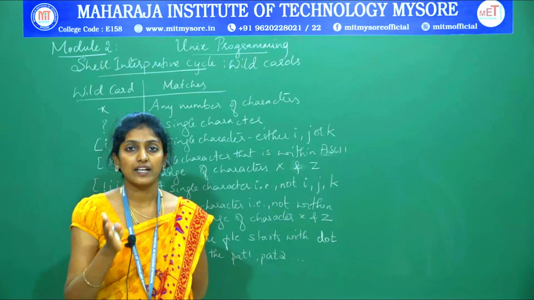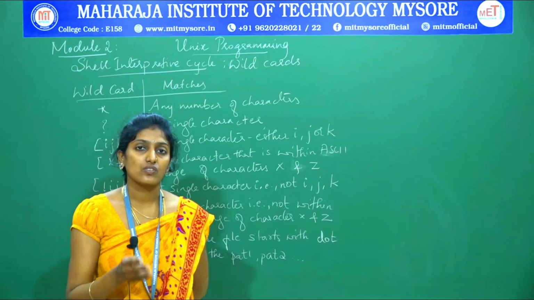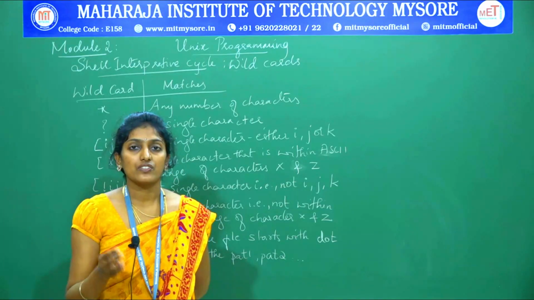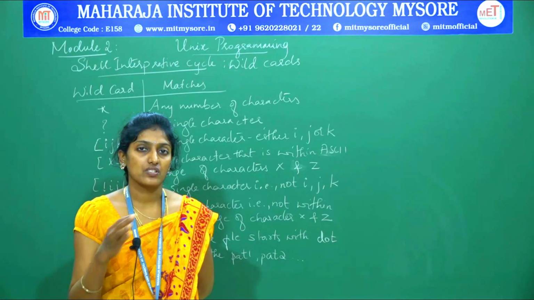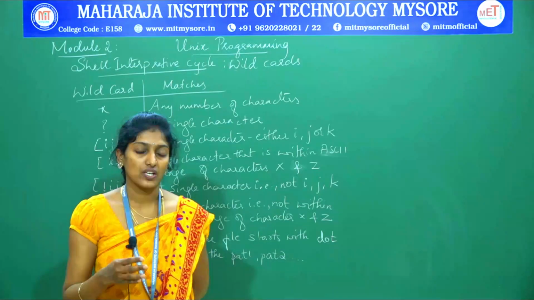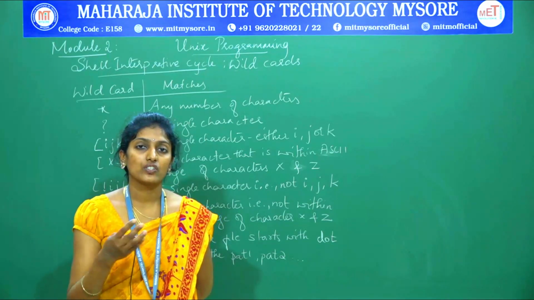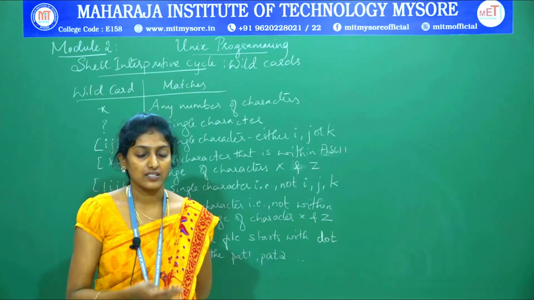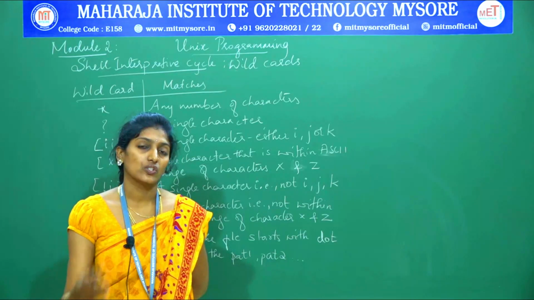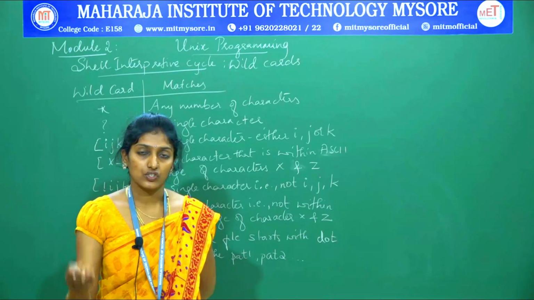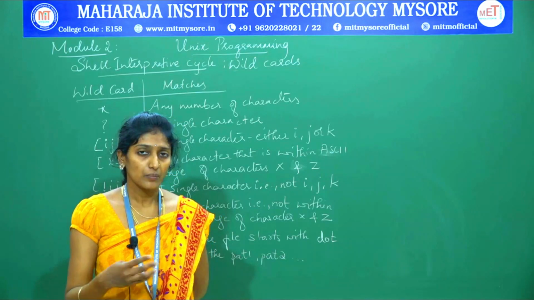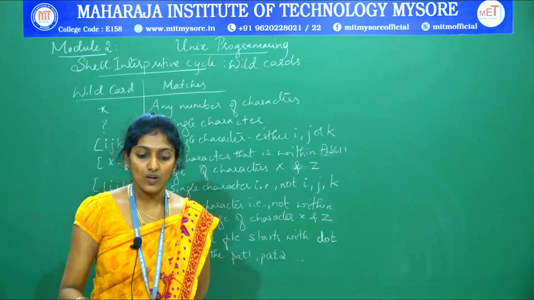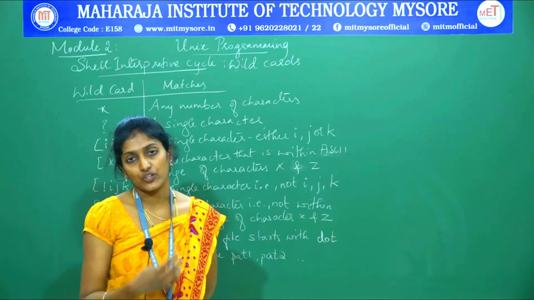After interpreting and evaluating that, the complete process is passed to the kernel. The kernel is the one which is going to execute that command line which has been identified and interpreted by the shell, and until the kernel gets the output, the shell is going to wait for the notice of termination of that execution. Once it has got that, it is going to prompt the user to enter the next command once again. So this is the shell interpretive cycle, or how it is going to work.